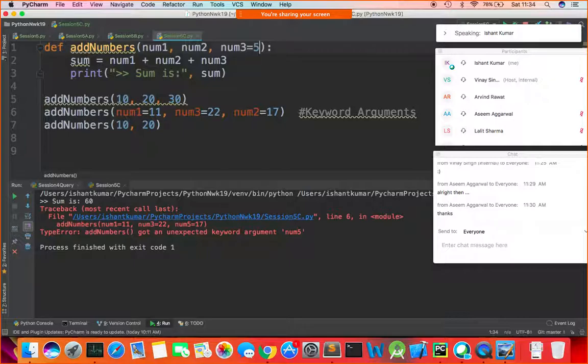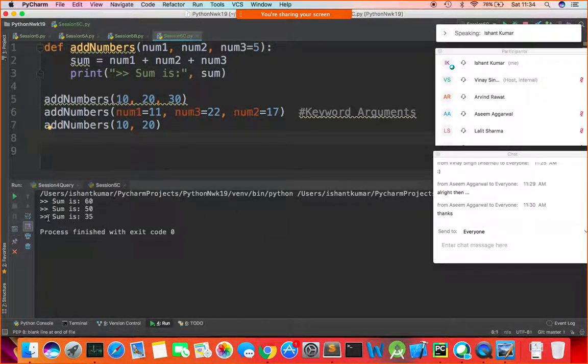If you are not putting any value for number3, the value will by default be taken as 5. So if you now say 10, 20, 10 goes to number1, 20 goes to number2, and you don't pass anything for number3, so it is by default taken as 5. When you run this program, it says the sum is 35. It has taken this value as 5 for 10 and 20.